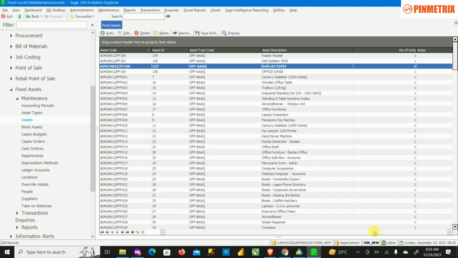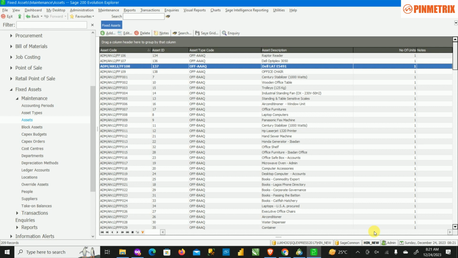When you do the purchase invoice, as at that period, what is happening is that your creditors control account is credited, and your purchase account, which is your asset cost account, is debited.